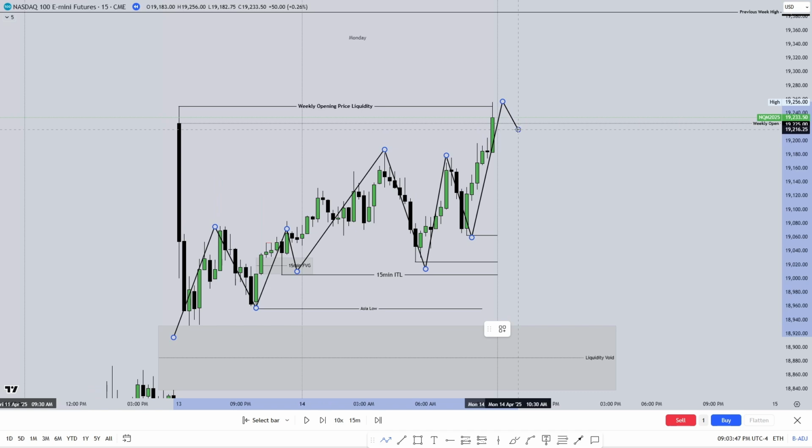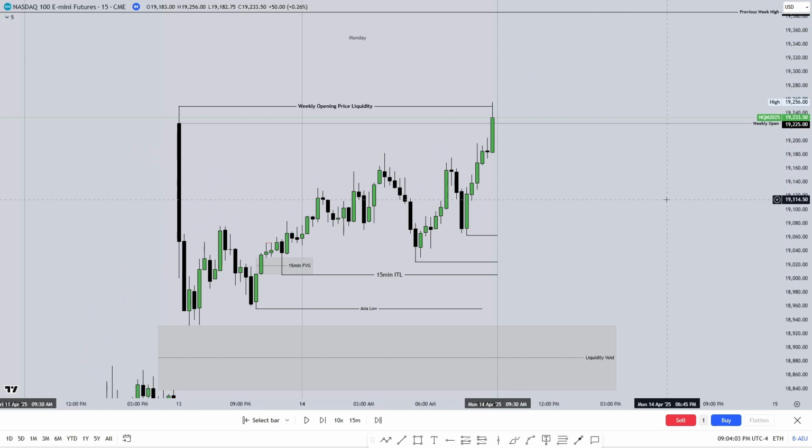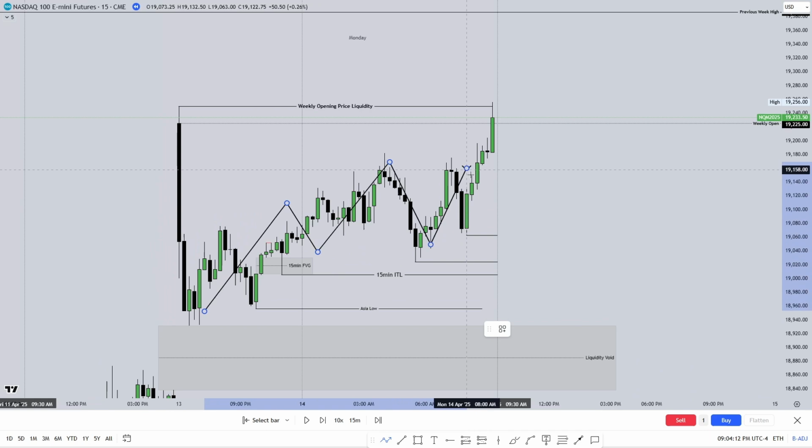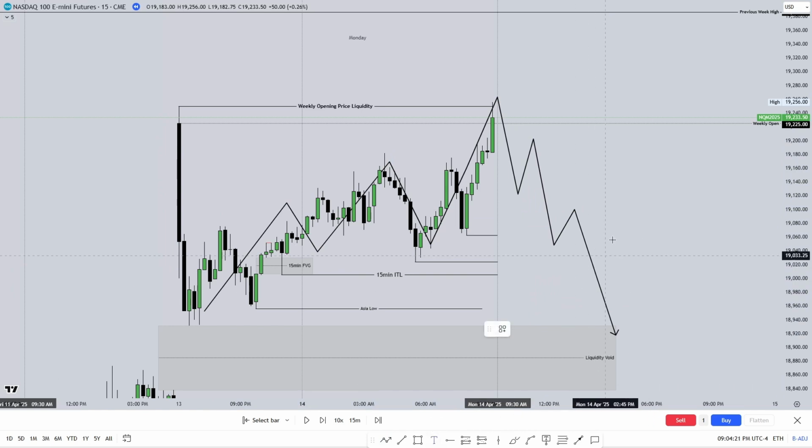How do I know price isn't just going to keep going higher right here? Because I need to get confirmation down here that we actually are set to go lower. The three best PD arrays that you can use to determine that you're shifting from a buy model to a sell model, or a sell model to a buy model, are a breaker, an order block, and an inversion fair value gap.